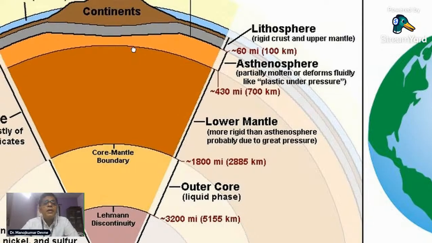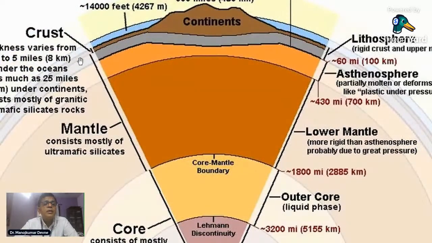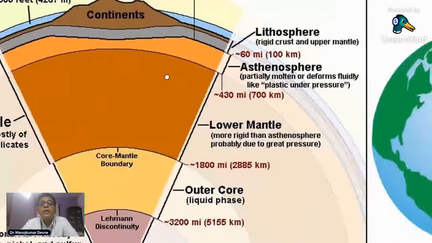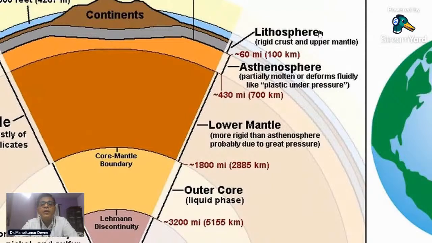Now, while we speak about the crust and this thickness, a new term comes up: lithosphere. What is this? The lithosphere is the rigid crust plus some upper part of the mantle. So you add these 40 kilometers or 30 kilometers, whatever this could be, another 60 or 70 kilometers of the upper mantle to that, and you make up a thickness of 100 kilometers. A slice of 100 kilometers into the surface of the earth is called the lithosphere.